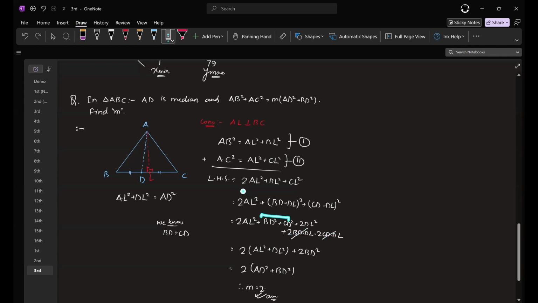We have written BD square to be equal to this BD square and CD square to be equal to 2 BD square, and this 2 DL square, which we have also gotten, we have paired it with AL square, because in this right angle triangle, AL square plus DL square is equal to AD square, and our final result was there, right? So converting this thing to this thing was the main part. Kindly take a good look at the whole thing and tell me in case of any doubts, and we'll move further.